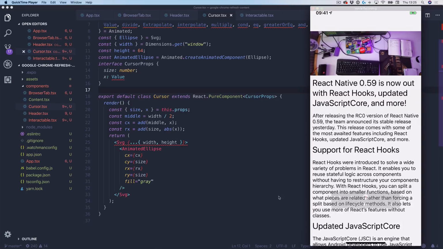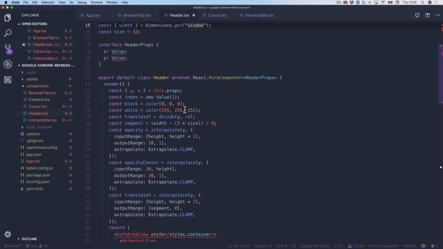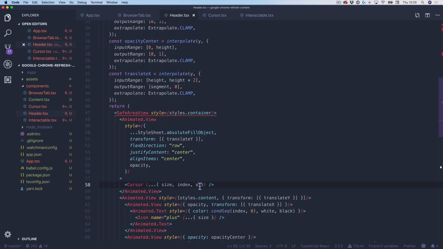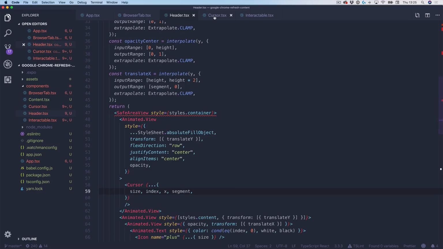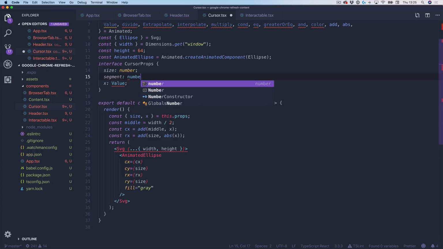And so in order to do that, here in header, we calculated already the value, the space between each icon. So I can pass it as parameter here as well. So we have segment as number.